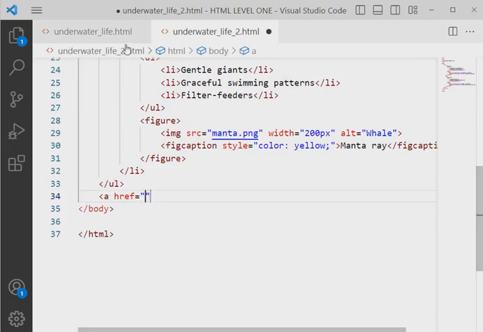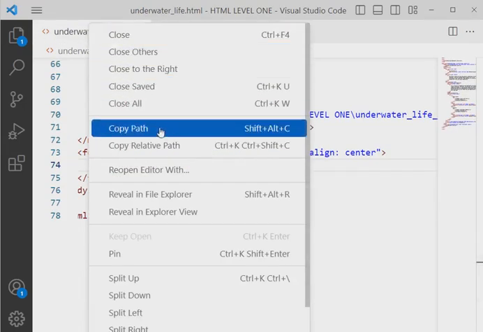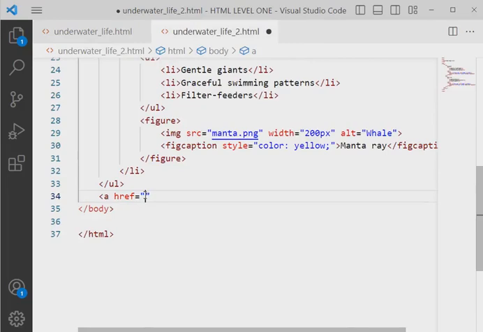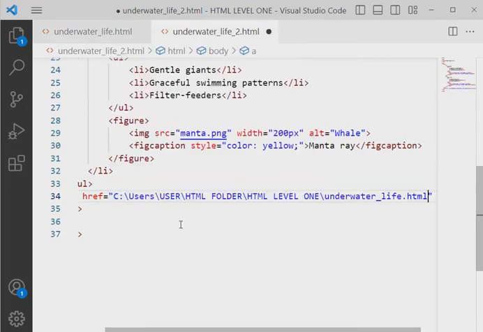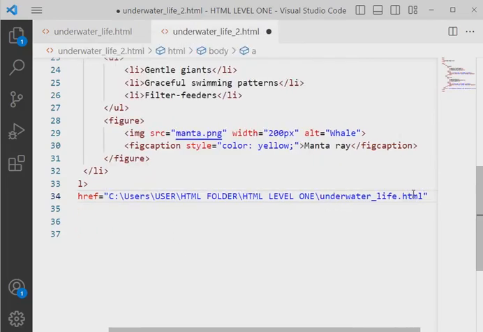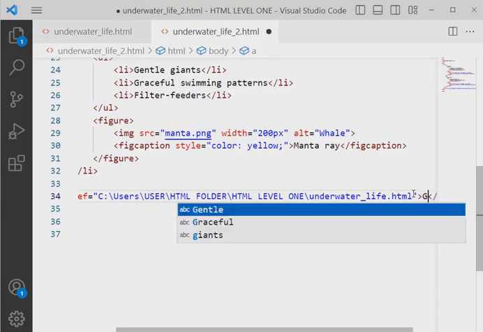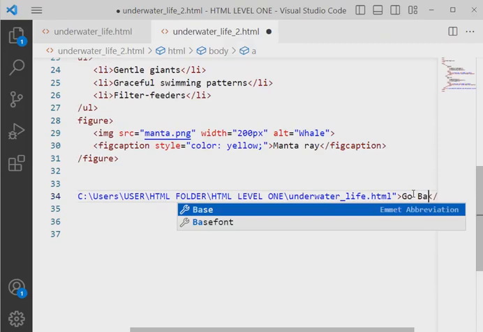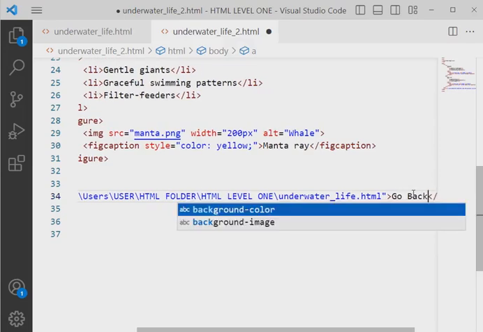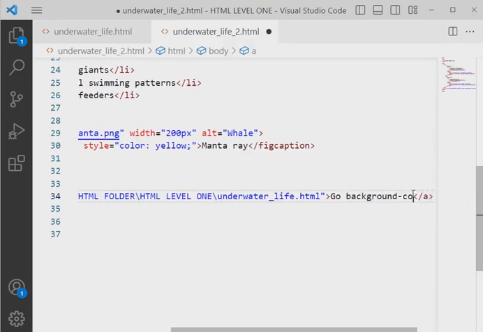Control D, copy path, and I'll paste it here. Once I paste it, I'll just close it and give it a name of go back. Once the user sees that, he's going to know that we are going back to our previous page.